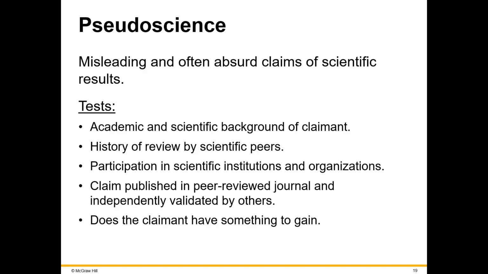And then, does the claimant have something to gain? In other words, is he selling this and he will make lots of money, or is this something that was made because this scientist from the National Academy of Sciences realizes that we have an increasingly obese population and has therefore developed this drug? Or is he just going to be moving out of his parents' basement into a really nice yacht? These are things to ask yourself. What does the claimant have to gain from this particular information?